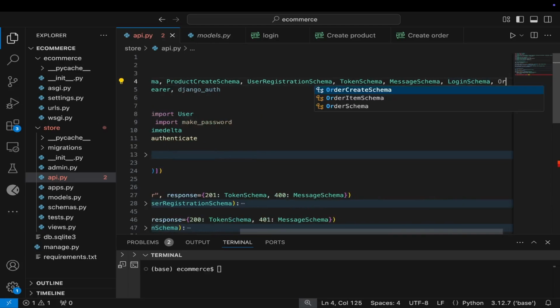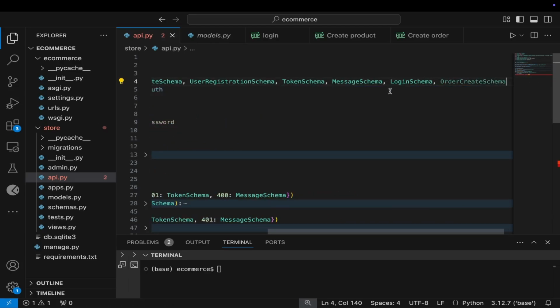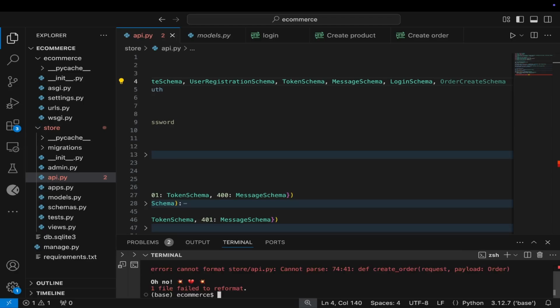Say order create schema, and this is getting too long, so let me format this file using a tool called black. So I'll say black store slash api.py, store api.py as the path, and then you hit enter.